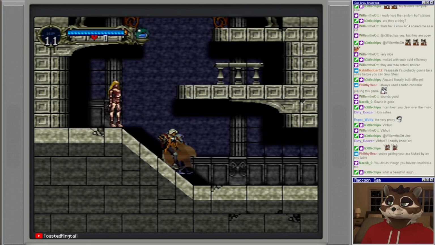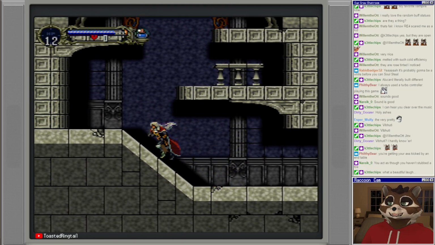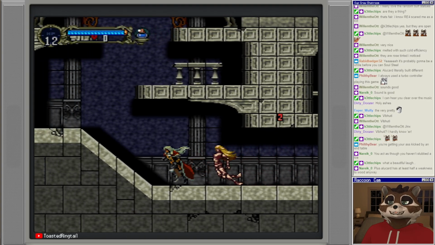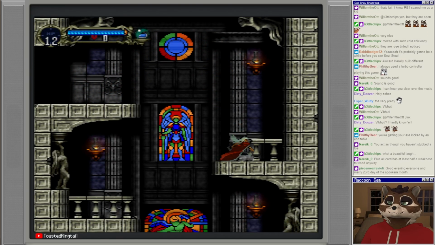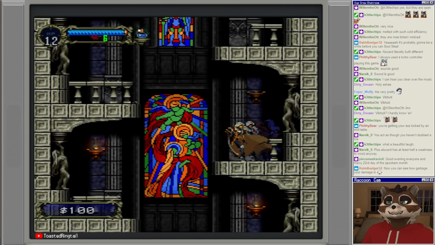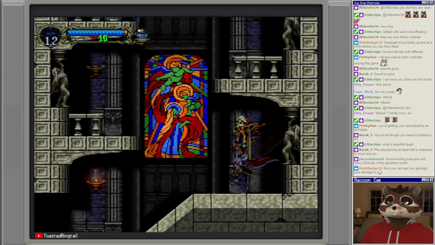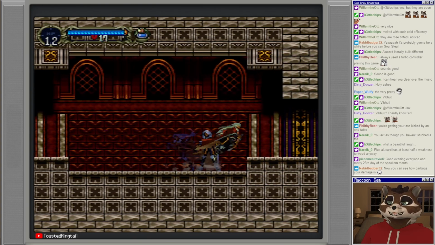Yes, this is the item I want. Yay, level up. Alright, Spirit Orb. So this is what will tell us the names of enemies, I believe. Oh no, in this game it gives us damage numbers. I can't remember what the name of the item is that gives us the names of enemies. The Fairy Journal, maybe? This is gonna be a dangerous area for me to be right now.